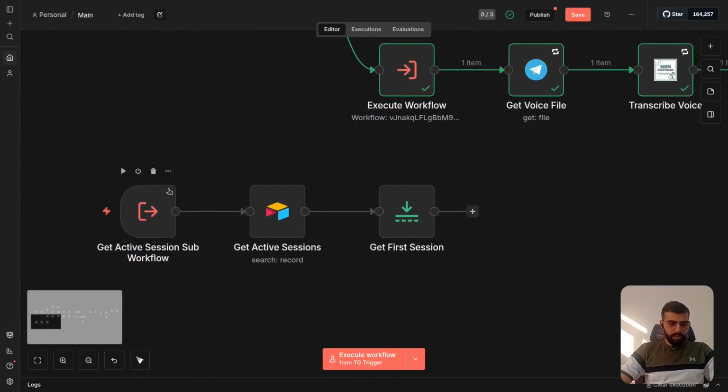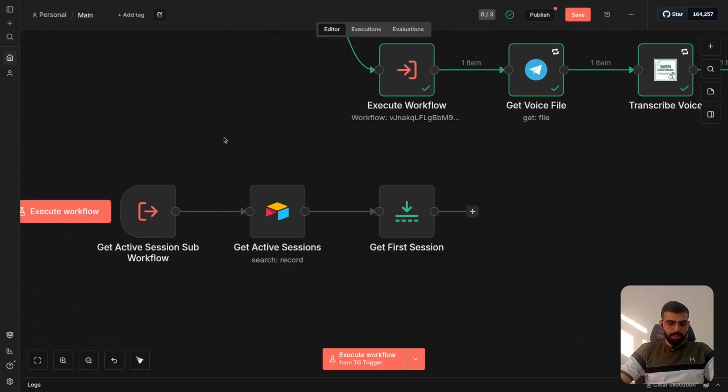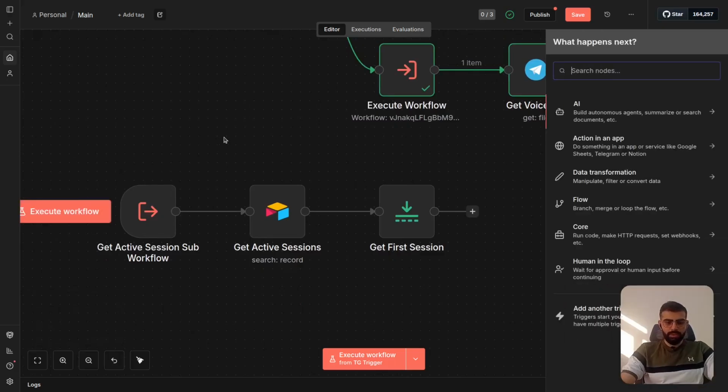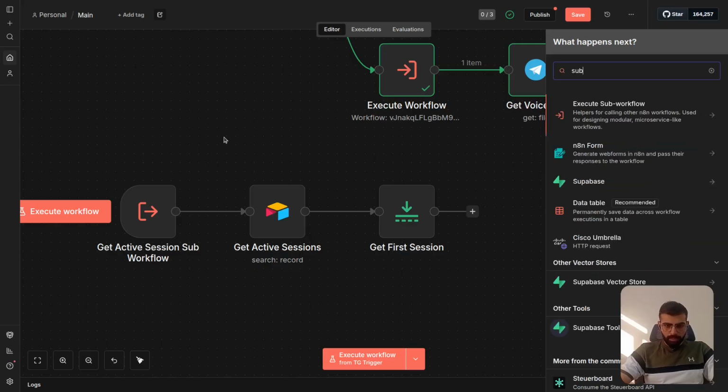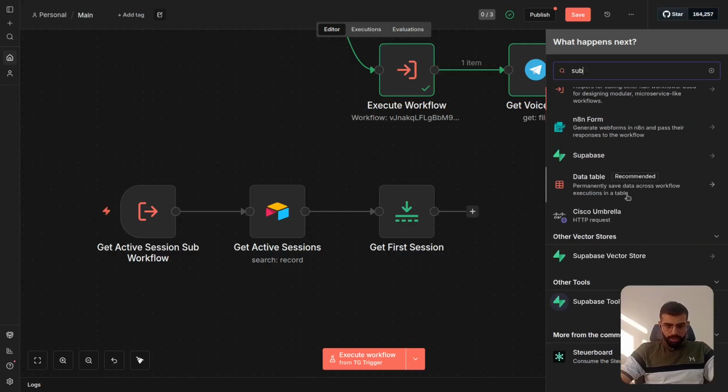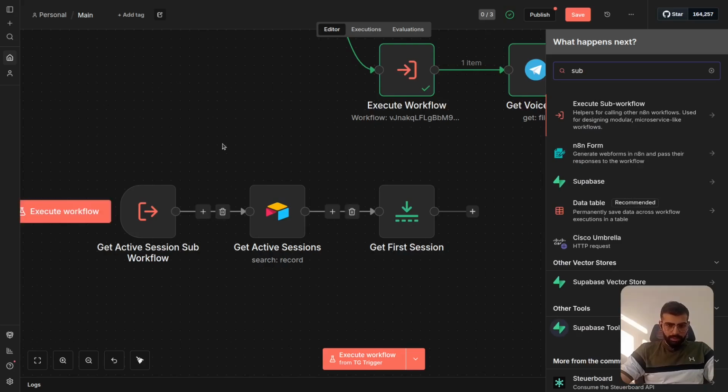So to implement this, you're gonna add a trigger for the sub workflow like this. You're gonna use an n8n node like this. I've used this before, so that's why I can't add a new one.